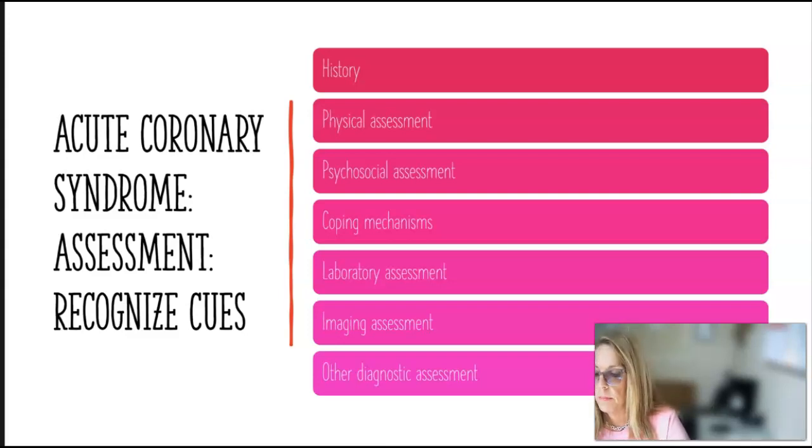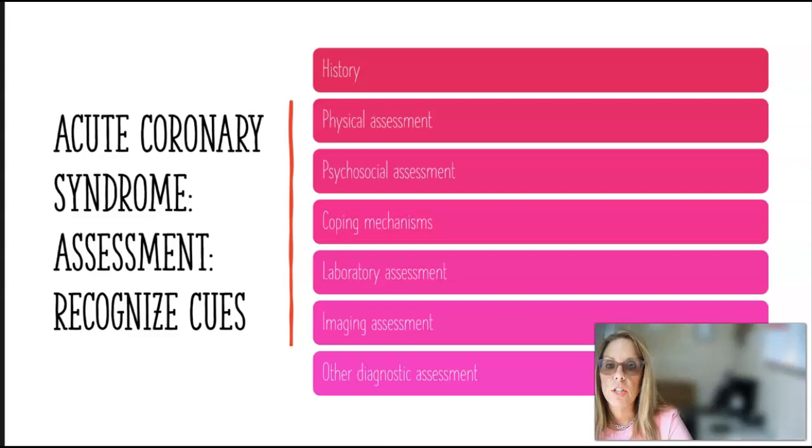Really do a good assessment of the chest pain and try to find out if it's relieved by rest, if it's positional, where it's located. Remember that sometimes we'll see atypical chest pain presentations. So sometimes women will exhibit with jaw or chin pain. So really ask lots of good questions regarding that pain or discomfort that they may be feeling. Look for any diaphoresis, skin color. They may be pale, ashen, or look very anxious.